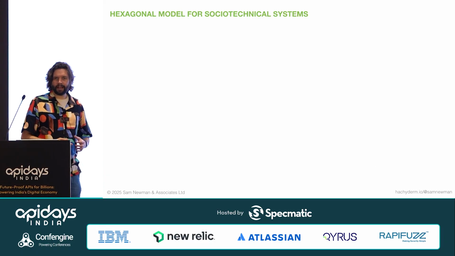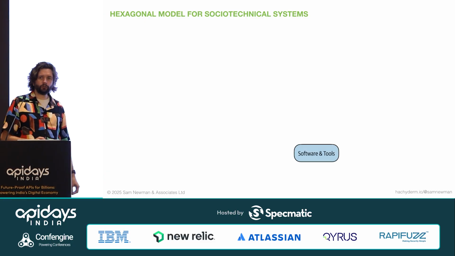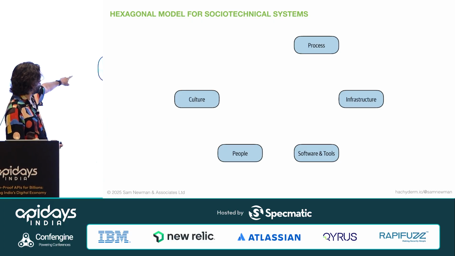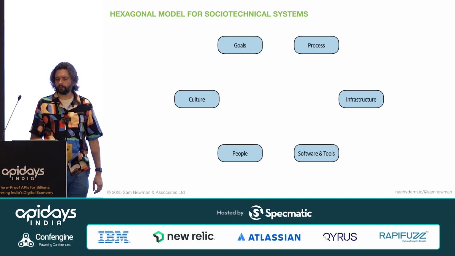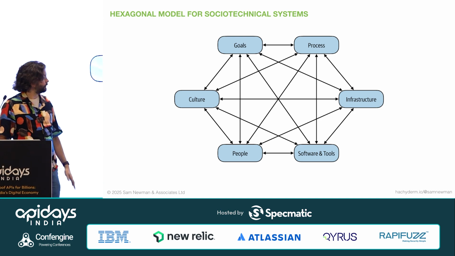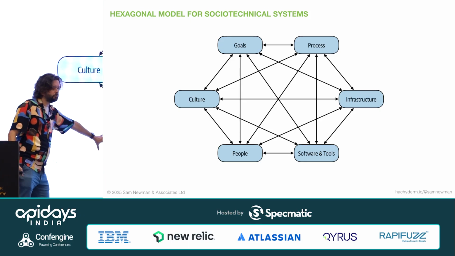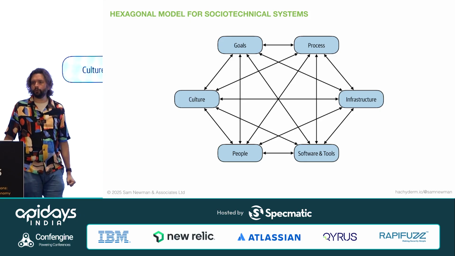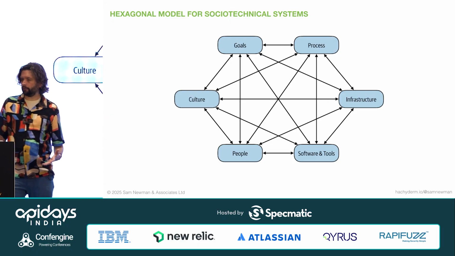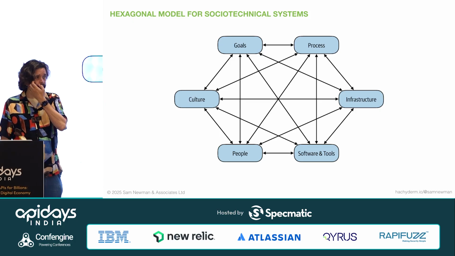And the way this model breaks down is we've got these 6 factors. I've renamed this one a little bit: we've got software and tools, we've got infrastructure, we've got process, we've got people, we've got culture, and we've got goals. And all of these things impact each other. So on the left-hand side, we've got the socio side. This is the people side. So this is our people, the culture they operate in, and then the goals in which they're set. And on the right-hand side, we've got techne. This is the technology side of things. This is the process, the infrastructure, which would be our data centers and the like, and our software and tools.